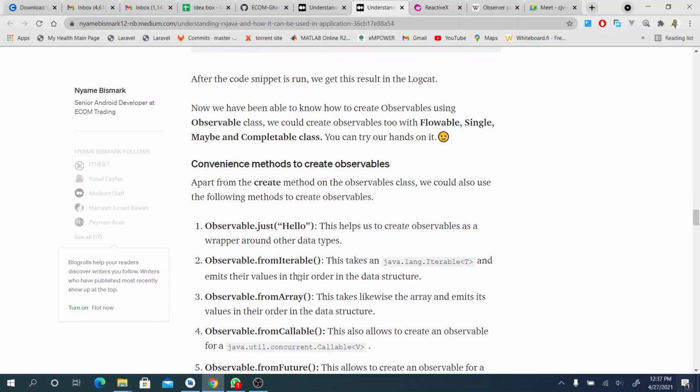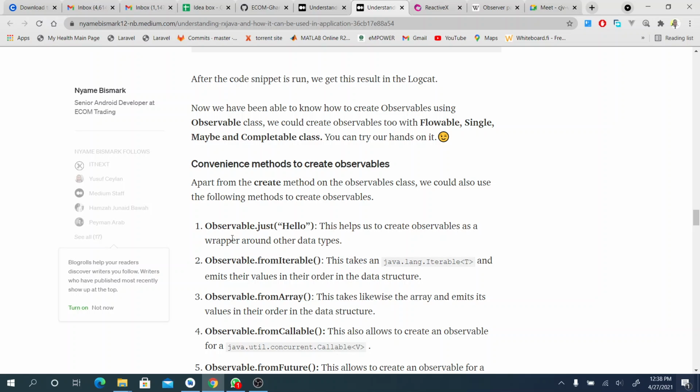And I think we also have some of the various ways of creating an observable. We have demonstrated with create. Then we can also use just. Just is a wrapper around any other data types. With just, we can convert a string to an observable, we can convert an integer to an observable, in fact, any data type to an observable.